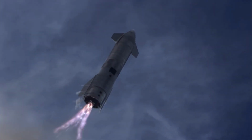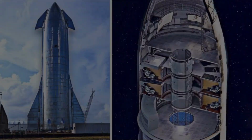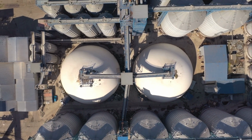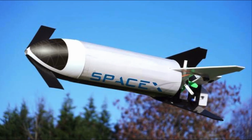But the sooner you start the flip and burn, the more propellant and oxidizer you need. This means you have to have carried more with you along the whole journey, which means you had less payload weight available. Every kilogram of propellant or oxidizer on the Starship stage is a kilogram less payload. The earlier plan would require a massive amount of fuel. So instead, SpaceX wants to use the Starship's air drag in the atmosphere to do most of this slowing, save fuel and carry more payload instead.